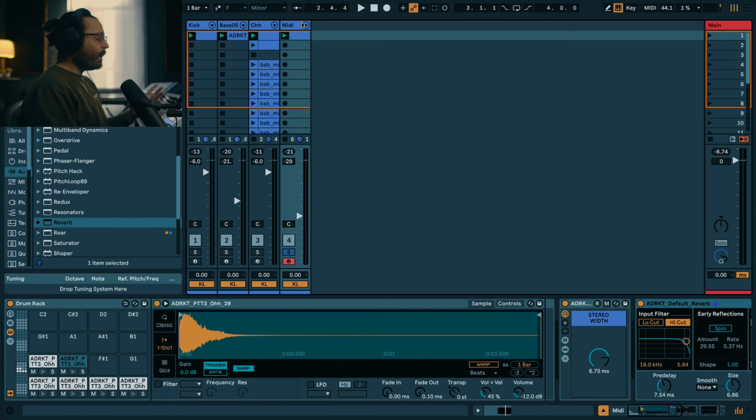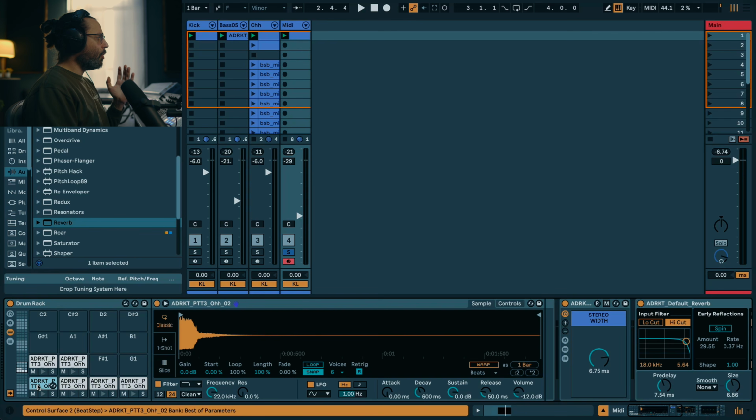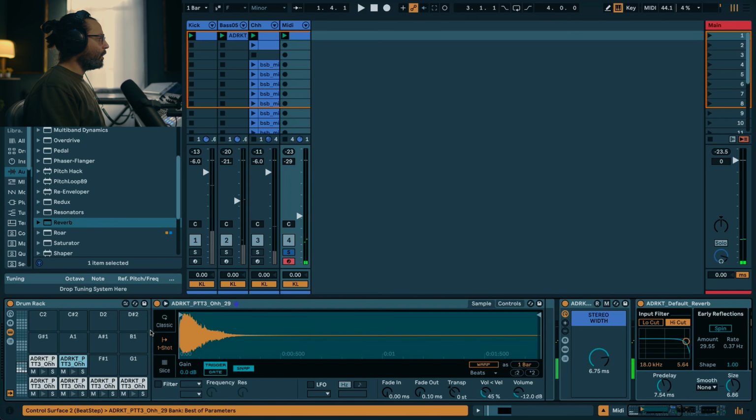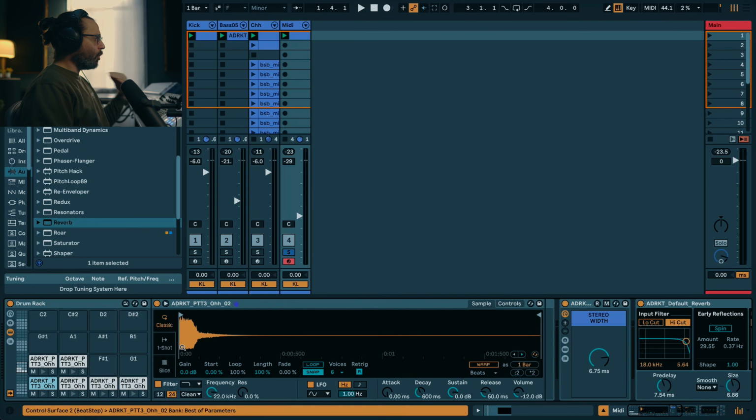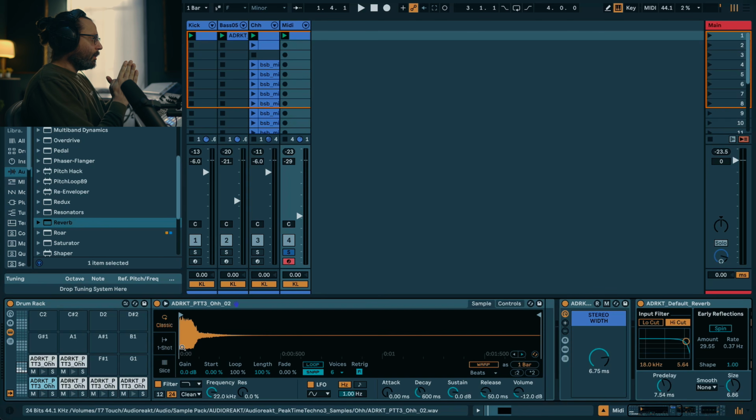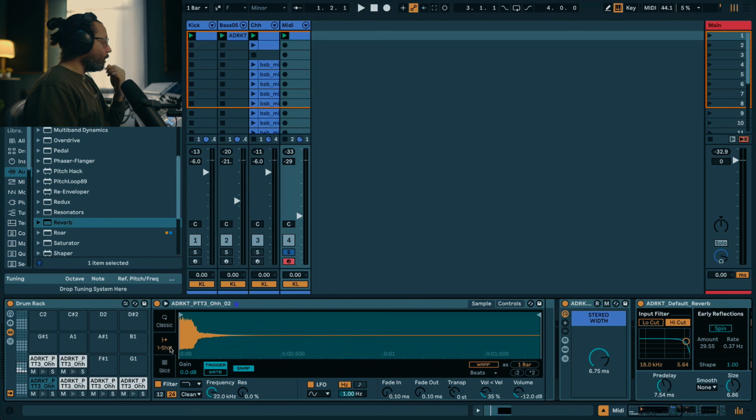Now with this layer of hats, there is something I like to do. You can have your open hats very percussive, but you can see, for example, on this open hat, there is a kind of fade in, a bit of attack. And I like to do that on the open hats, because it kind of creates a bit of aspiration. I don't know how to explain it. So now I want to do this to all of them.